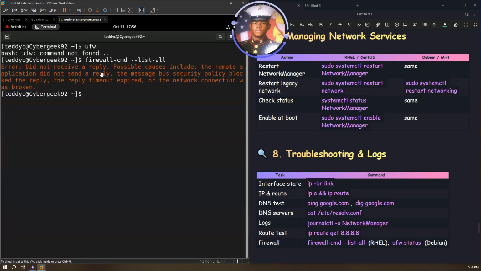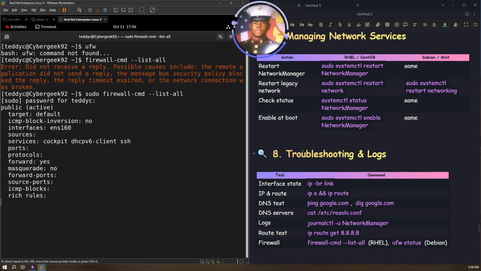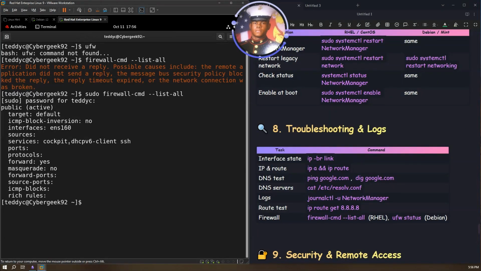Let's run that and let's go back. Let me run it with sudo and see if that changed, but I don't think we're gonna receive anything because I didn't set up any firewall rule for this system. It's not gonna show anything, but that's how you will see. I guess it did come back with something, but nothing specific because I didn't add anything, to be honest.